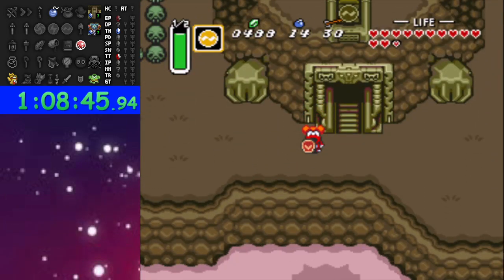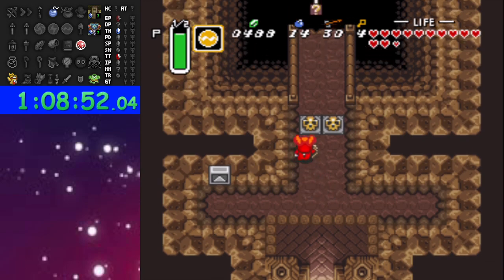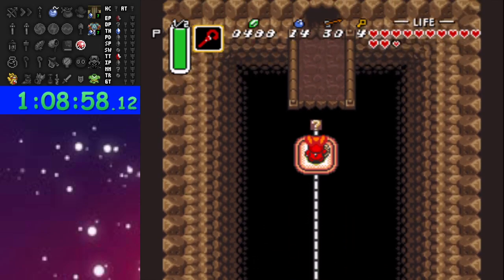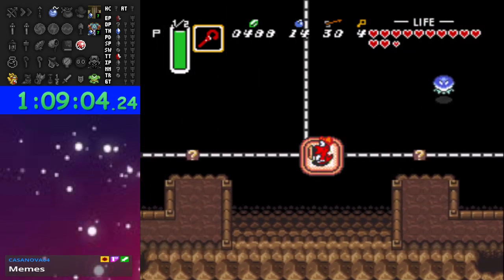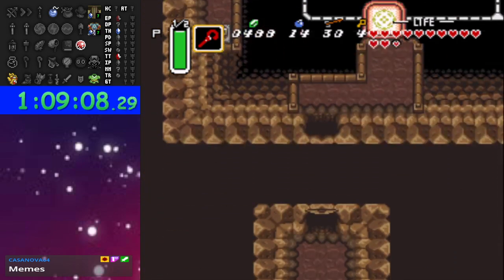I could actually do quite a bit in here. You know what? I'm gonna go through here first, because I can do everything except the fire-locked stuff and of course the boss. I didn't realize I had all four small keys.